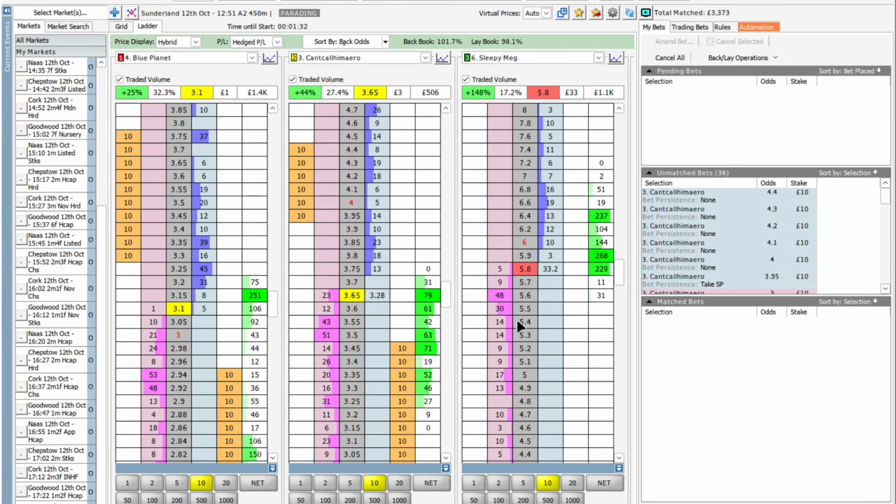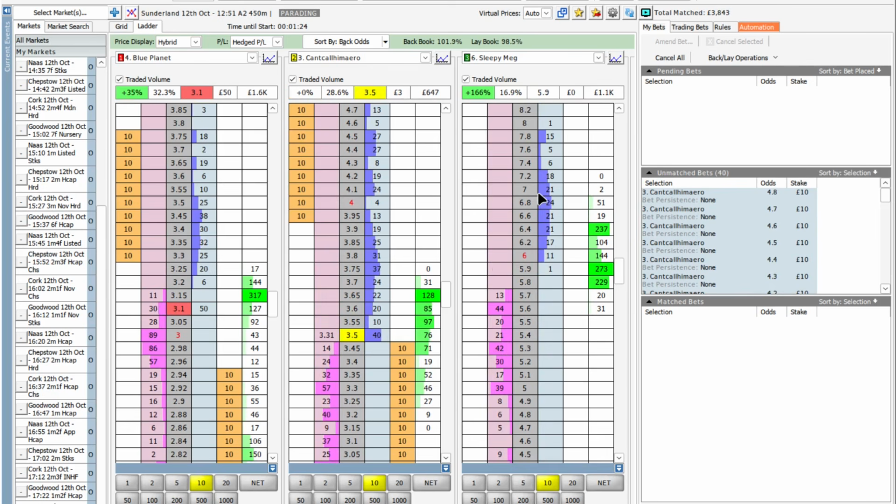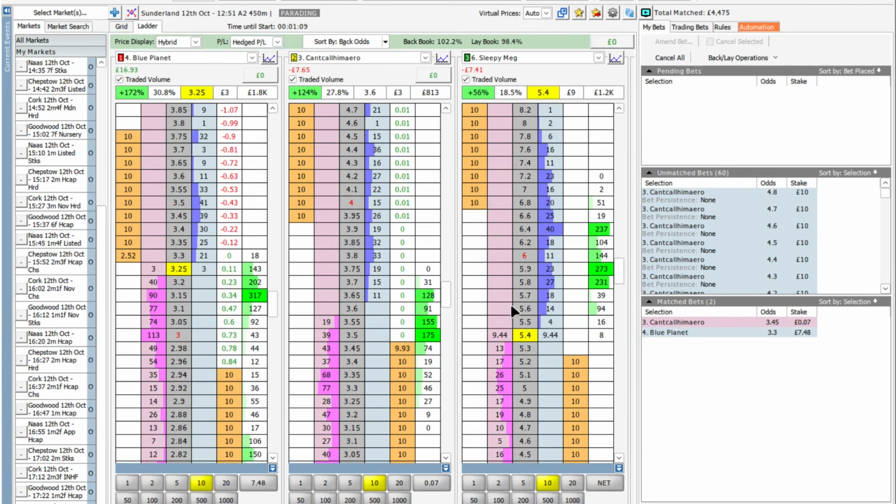Pop in some bets. This one looks fairly static, but we might as well give it a go. Let's pop in some bets in here. And up at 6.8. Wait for the market to come and take us. So we're just getting matched here, beginning to get matched here. So on each occasion what we want is a bounce back, of course. So we want it to come and pick us up and then bounce back in the opposite direction.